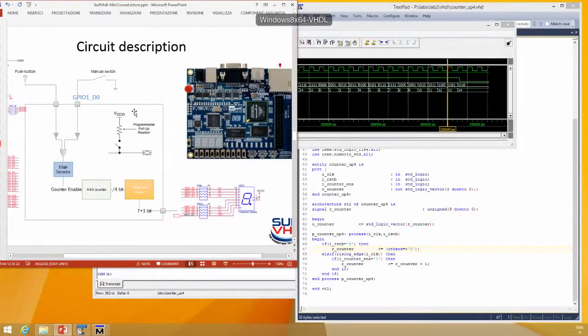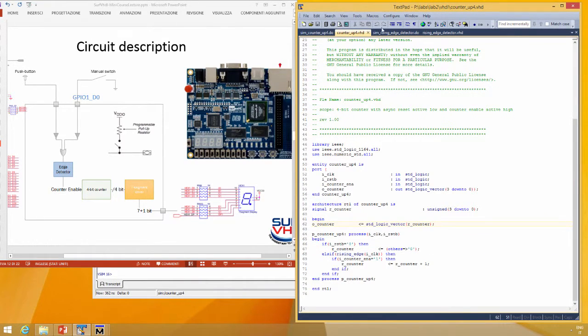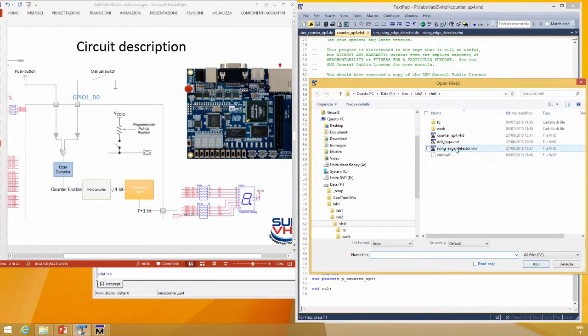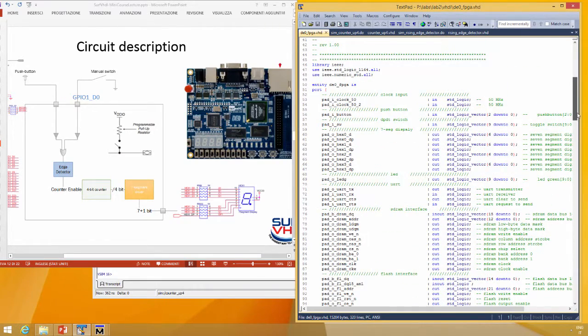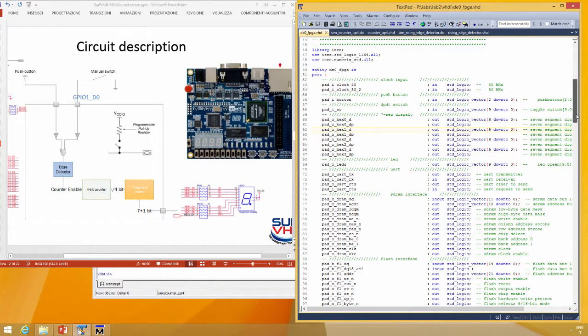Now it's time to create the top level of the FPGA. Open up the top level, and in this case you will find the entity of this FPGA and all the input and output interface. We provide you the complete interface of the FPGA.